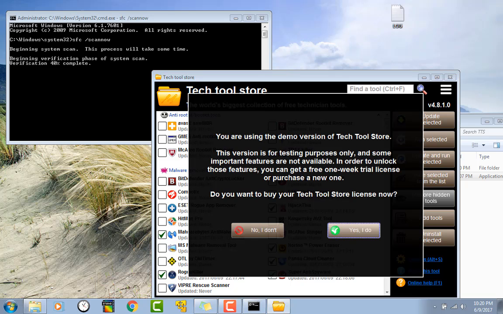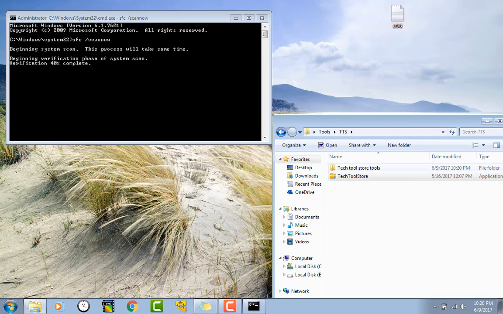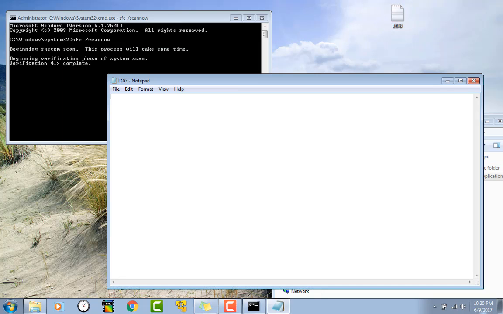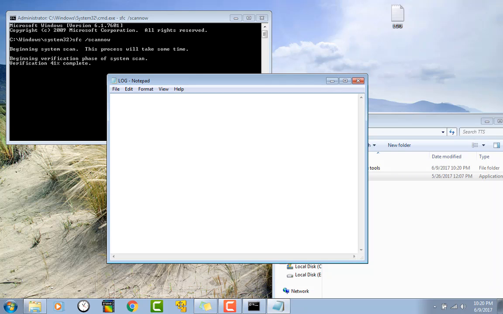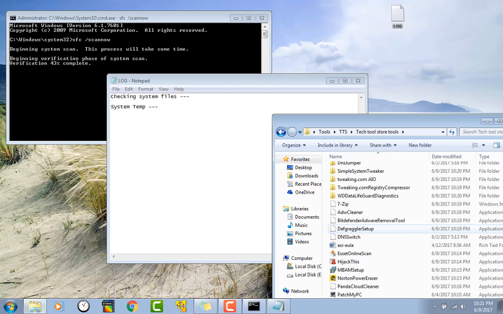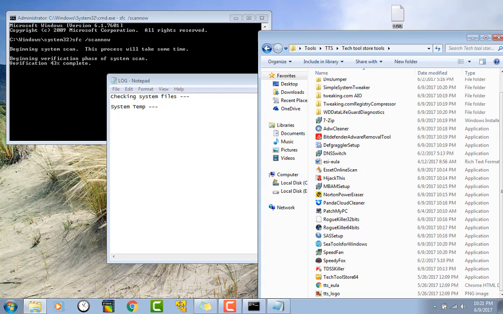I'm doing a voiceover here, so if I kind of skip along, bear with me. I went ahead and canceled because I didn't want to download every single tool. I didn't need every single tool because I'm not running through all of the virus removals. I'm just showing you the overall process, because if I were to run every single scan, this could take anywhere from 16-20 hours. So I'm not running every virus scan, but I am going to show you the overall process of doing a virus removal and system repair.